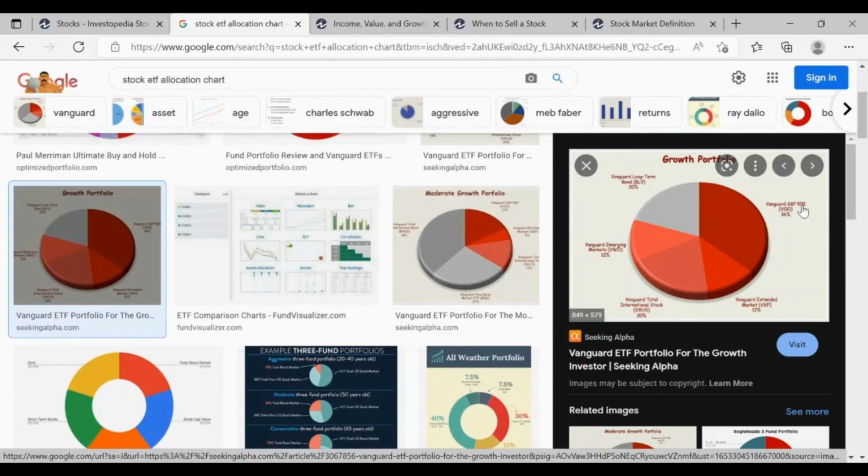And you see here that their allocations in this particular one is they want 36% to be in the Vanguard S&P 500. Then they participated with 12% in the extended market ETF. Then here they have a total international stock, I'm assuming it's an ETF or mutual fund. And then here they have emerging markets that consist of 12%. And then here they have some type of a bond.